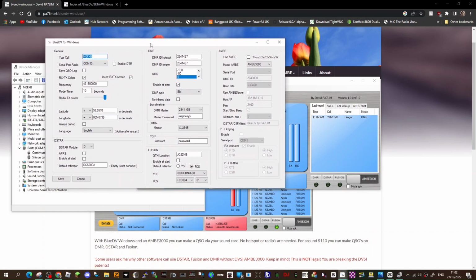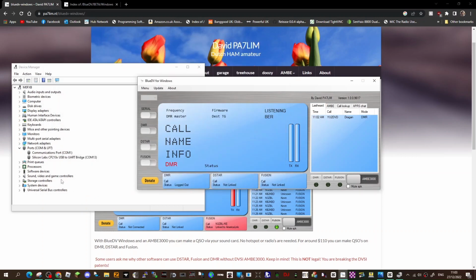COM13 at the top here selected, call sign, frequency on the radio you're going to use, and it doesn't have to be DMR, it could be D-Star or Fusion, but you can only put one frequency in, and then you select which mode. So at the moment, DMR number here, DMR master, Brandmeister password. You can select D-Star here if you want to use it, or Fusion. And then you can use the sliders, or you can tick the box and enable it start, and it will just slide them on for you. Okay, that's done. We go save. And at the moment, it's configured to slide on automatically. As soon as I select serial here, it slides on and it will link into DMR.